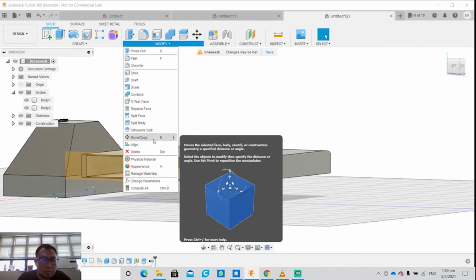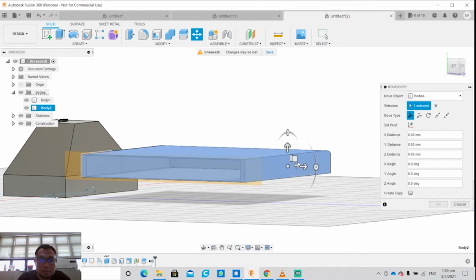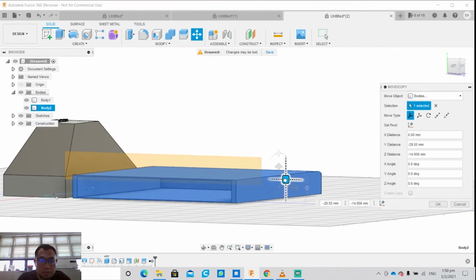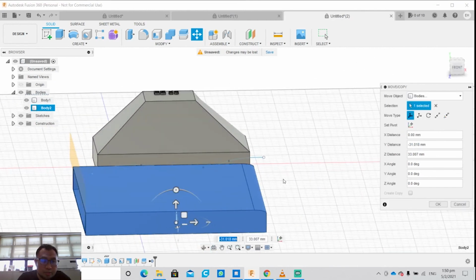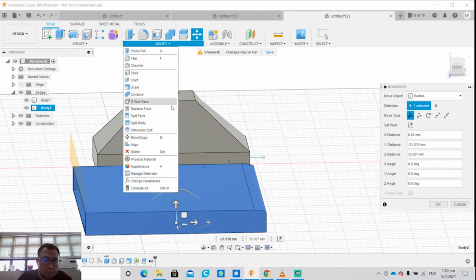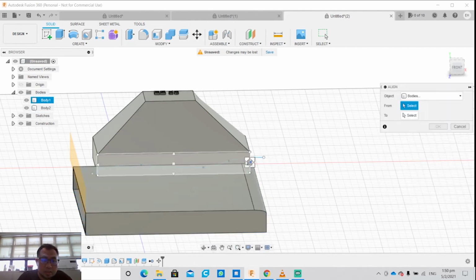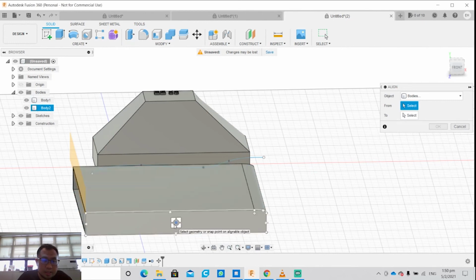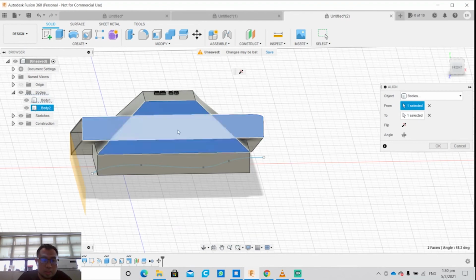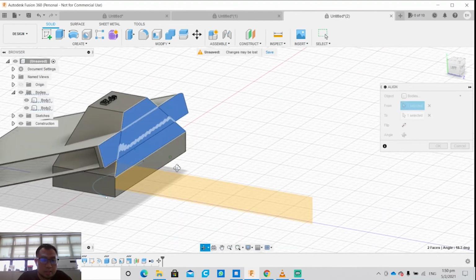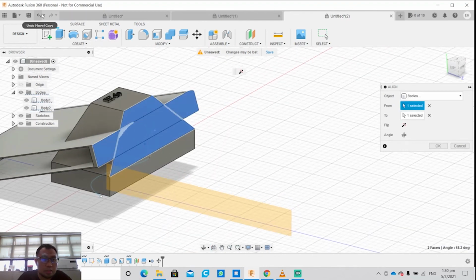Move copy is kind of straightforward. You can actually move. It is quite critical, especially when you want to join different bodies into a bigger body, so you have to learn to use this move tool. Align: you can align the face to another object. See, it goes, no, it looks terrible.